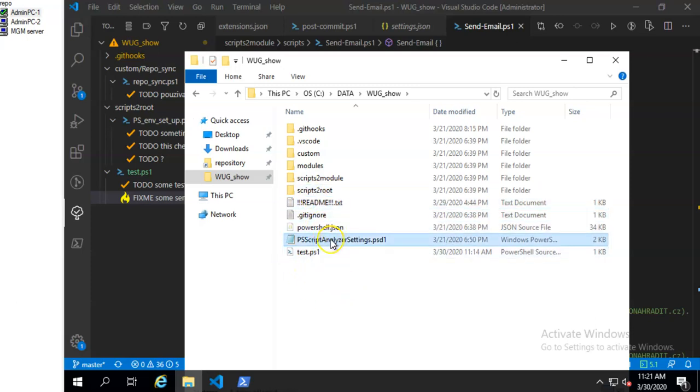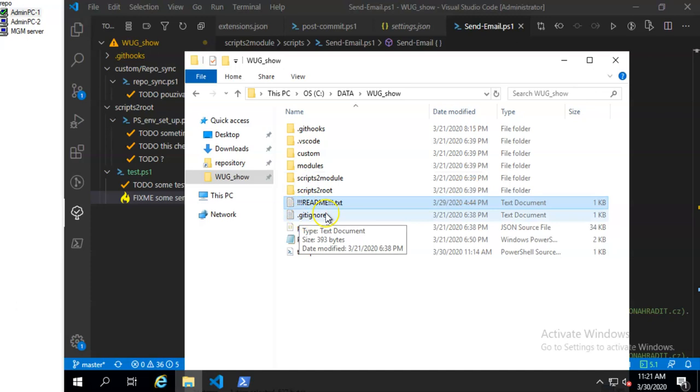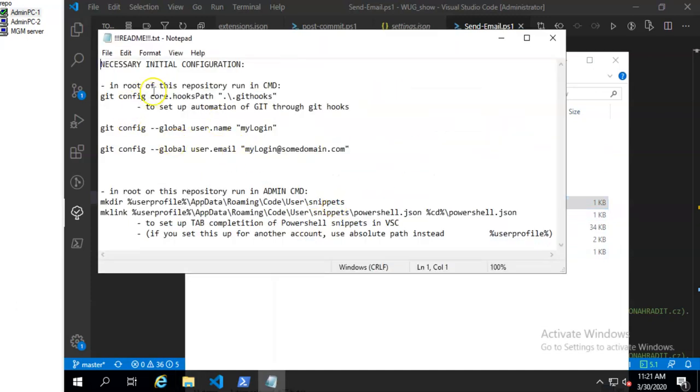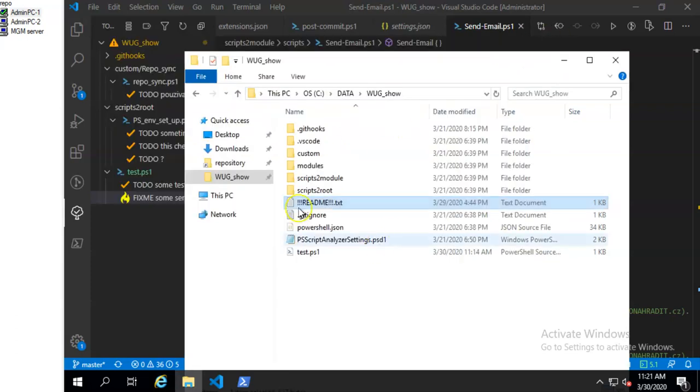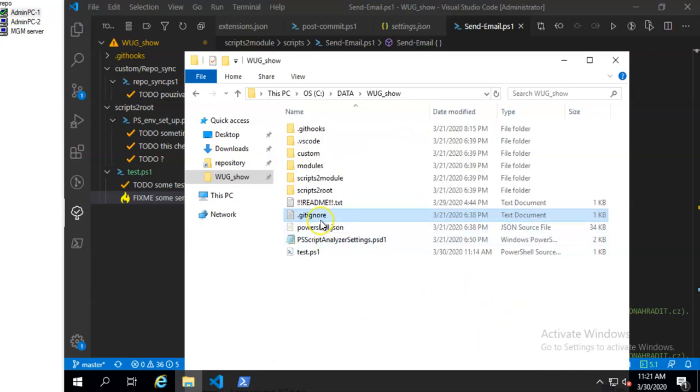These other files are just a README, which contains some initial configuration for this repository to set up GitHub automation, etc. Gitignore is just a gitignore file which contains files and folders which should be ignored, so Git won't see them and won't show them in your VSC Git extension.